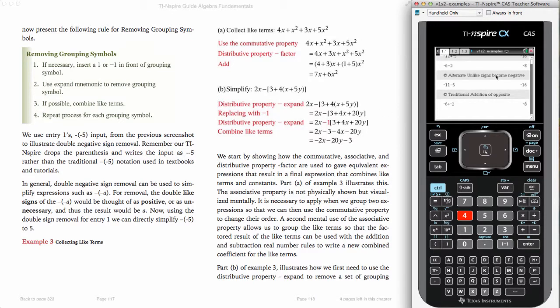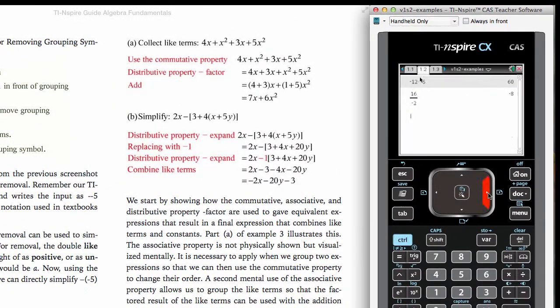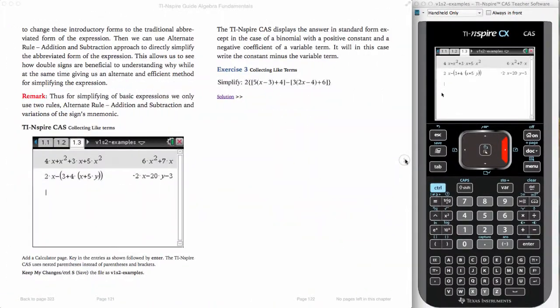I just loaded into my calculator the examples for the second chapter from volume 1 of the tutorial. You see this is example 3. So if I hit control and this arrow, I'm up to 2. If I hit control and the arrow again, I'm up to example 3. So you can see that the calculator and working this stuff manually gives us the same answer. And if I flip ahead a couple pages, you also see this written out in our tutorial.